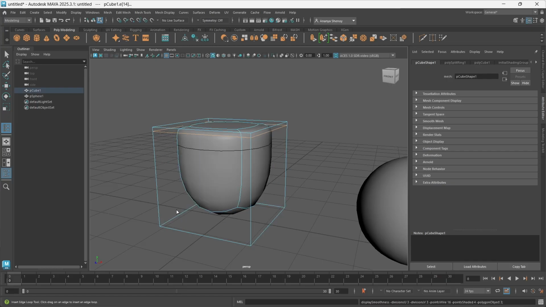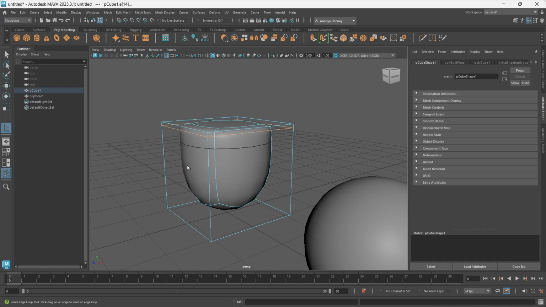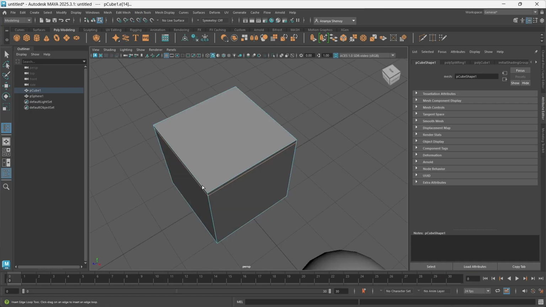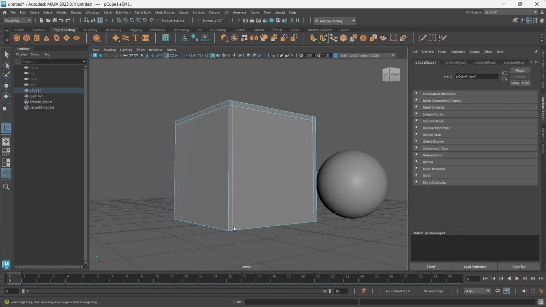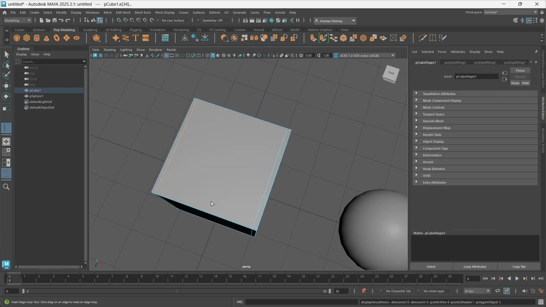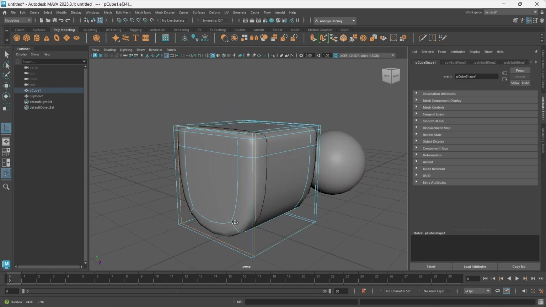And I'm going to click on 3. You see that the top holds its shape. It's now more flat, it's not curved. Let's click on 1 again. Let's add a few more supporting edges to the sides of this cube. I'm going to add one here, going to add one here, and let's see how that holds up. So you now see the entire top is having a flat surface.